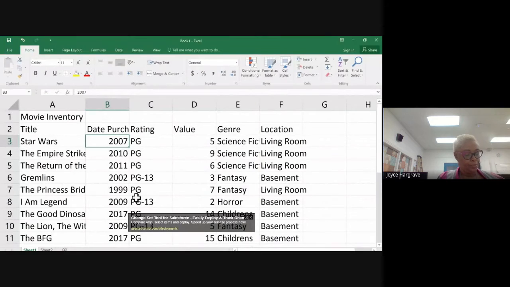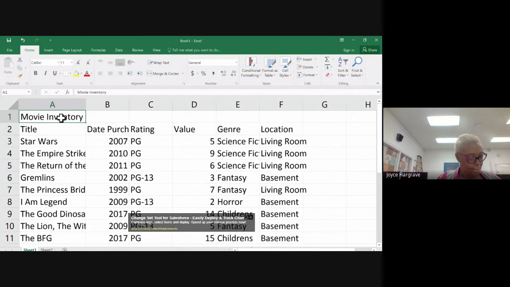Now, what we need to do next is dress this up a little bit, make it look a little better. It just doesn't look quite right to our eye at this point. So what are some things that we can do to make this look nicer? First of all, here at the top, my title basically of this spreadsheet, it's kind of off to the side and it doesn't have anything that makes it stand out and look different.